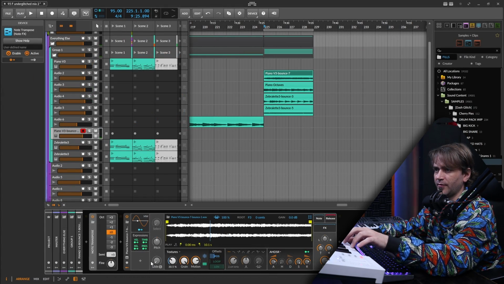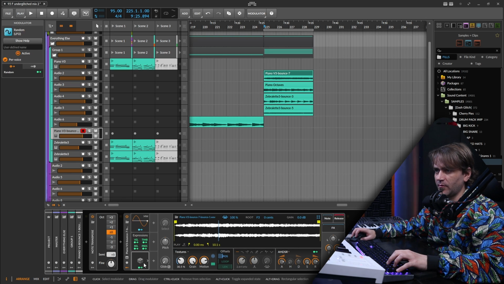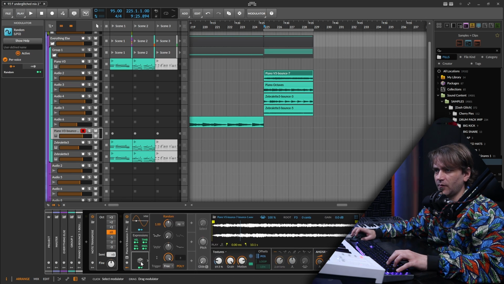Fantastic. Okay, so here what we want to do is set up a random, which is going to scrub through this position over here. So we can apply random, set this to smooth, and apply it to the position.